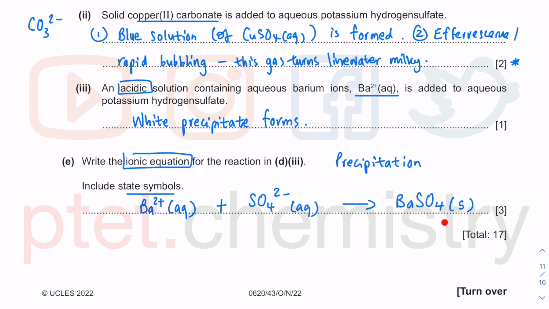All sulfates are soluble except for barium sulfate, calcium sulfate, and lead sulfate. This is part of the salt preparation topic, solubility rules: barium sulfate, insoluble white precipitate. In practical chemistry, test for sulfate ions using acidified barium nitrate or acidified barium chloride. Atoms are balanced: one barium and one barium, the whole SO4 and the whole SO4. Charges are balanced, one +2, one -2. No overall charge on the left, no overall charge for this ionic compound, precipitating out as the salt barium sulfate.